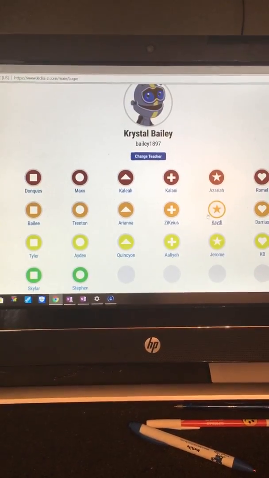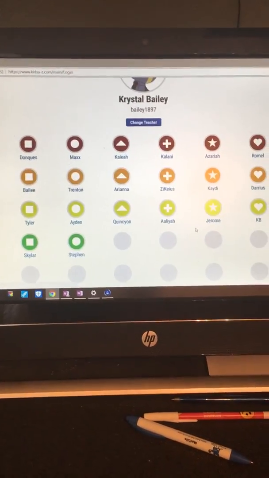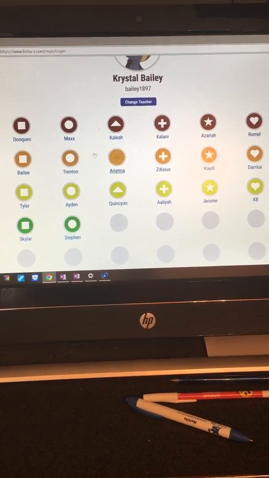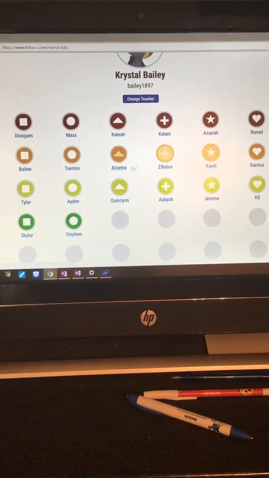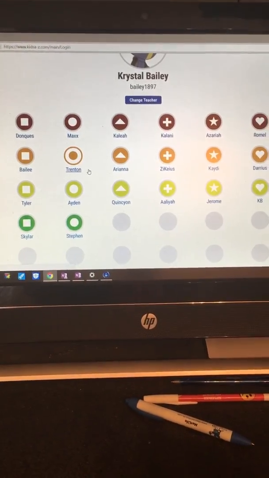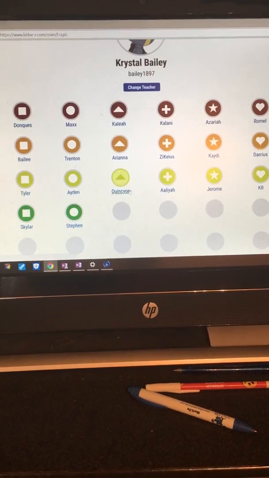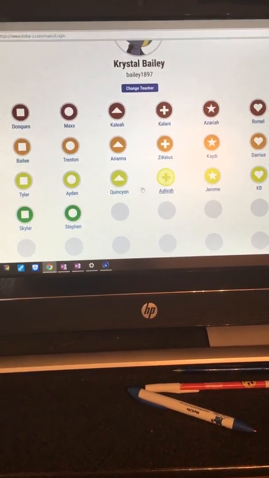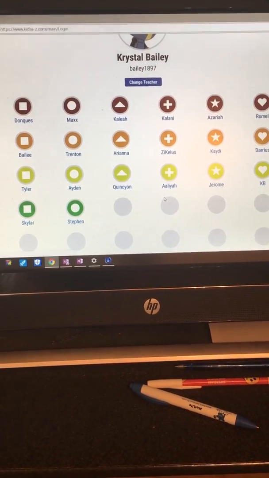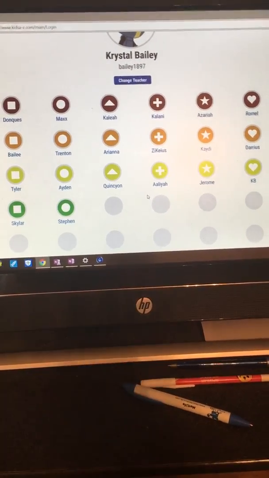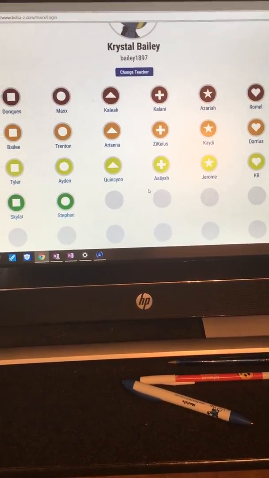Then it pulls up all the kids in our class. You can help your child find their name if they don't know what their name is, if they aren't able to recognize it already. But a good way to do it is tell them what color, because each row is a different color, and each row has a different shape too. That way they can familiarize which shape and color is their name.